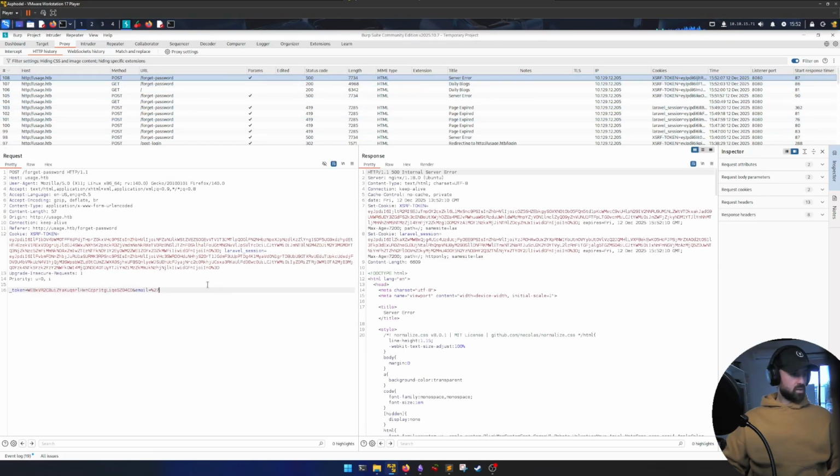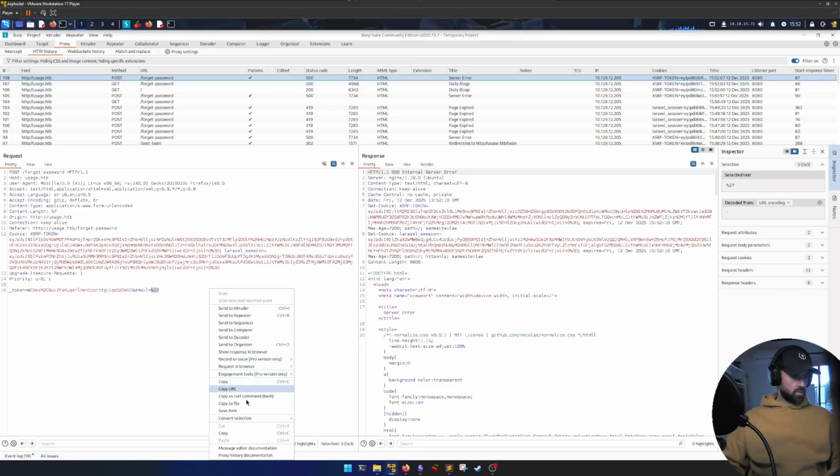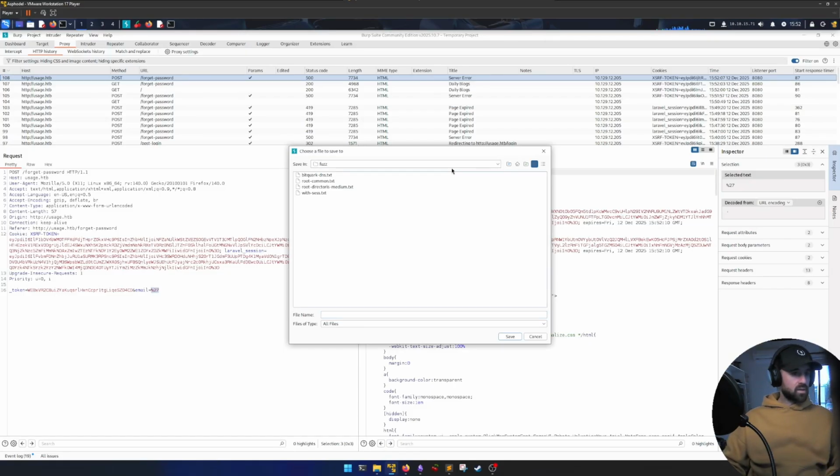We can go ahead and copy to file. Documents. Check the box. Usage. Fuzz. Reset fuzz.txt.